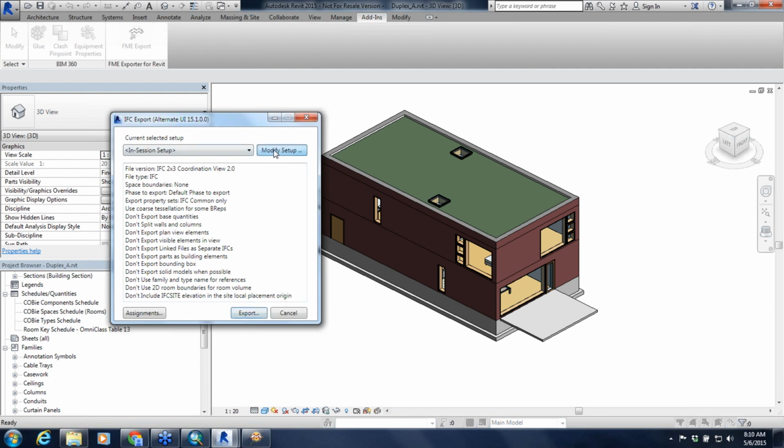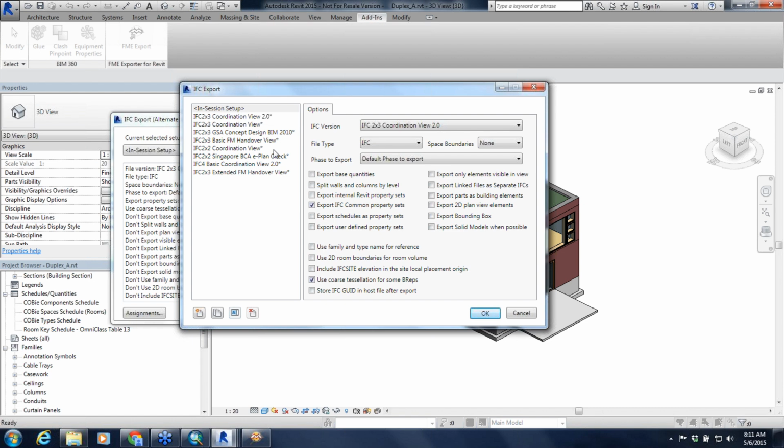So if you click on the Modify Setup, it says IFC Export at the top, and quite frankly, we're going to let you in on a little secret. Our exporter is essentially IFC++, as Dale calls it. We piggyback off the IFC exporter. As well, we grab all the information we possibly can from Revit, and we stuff it into CSV files, and then we zip it all up, and that becomes our RVZ file. This will come into play a little bit later, but essentially we're trying to grab as much information as we possibly can in order to bring the complete model into FME.